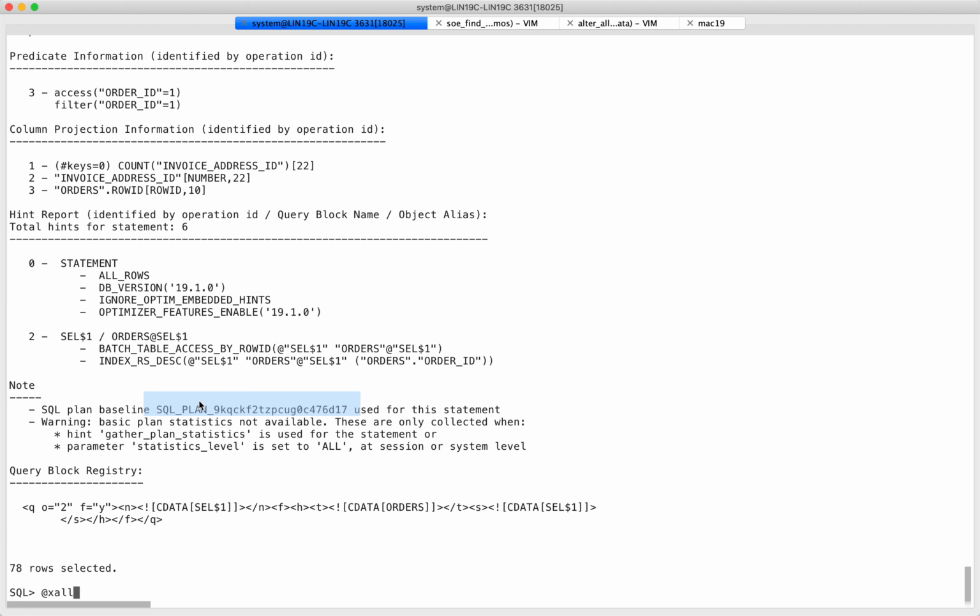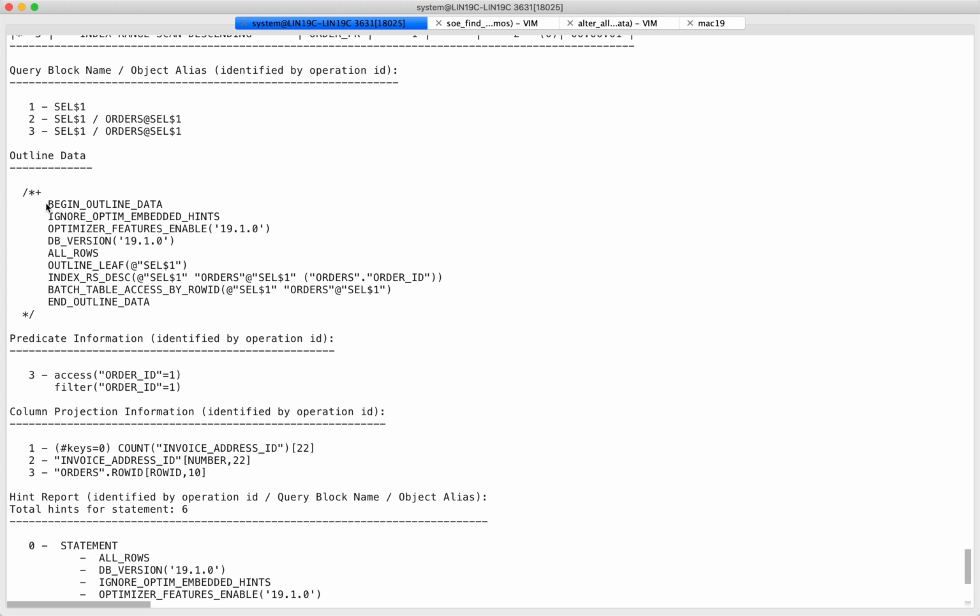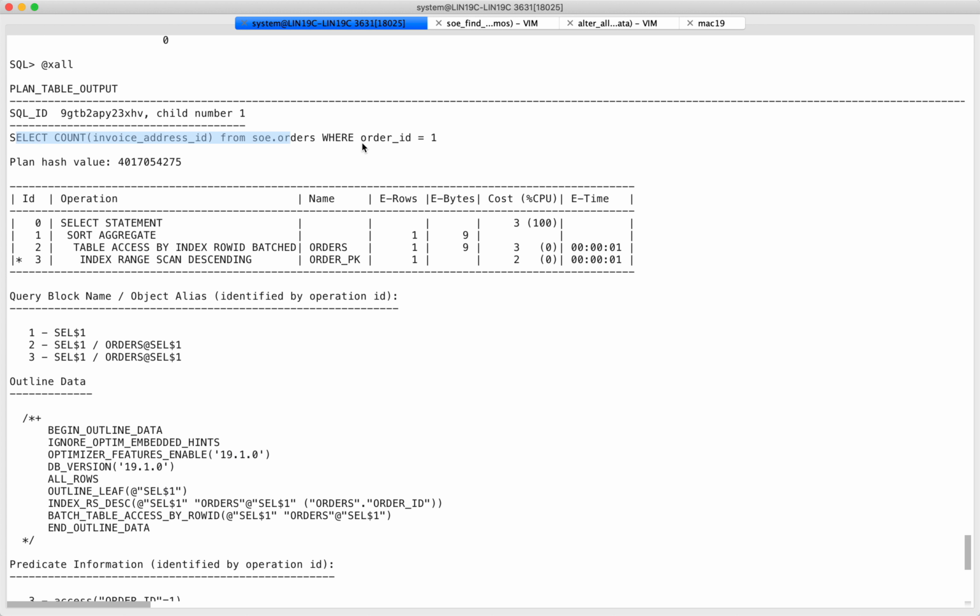So this bunch of hints what I just had on the screen are now bound or attached to this SQL ID. And if they are valid, they'll get used. So you see, my production query, which does equals 1, now is using index range scan descending, right? And all the other stuff what was in a batch table and so on, right?